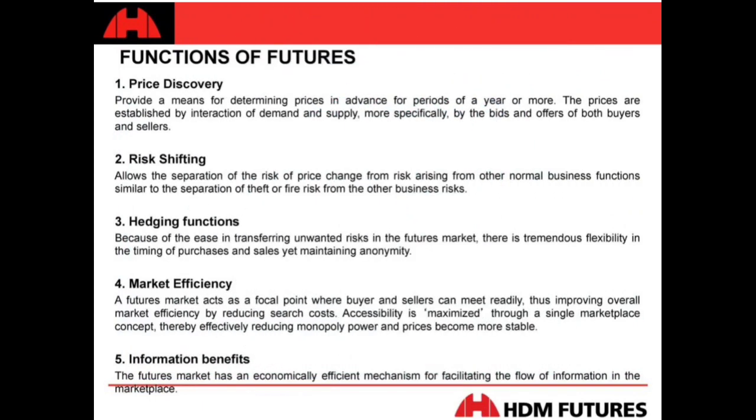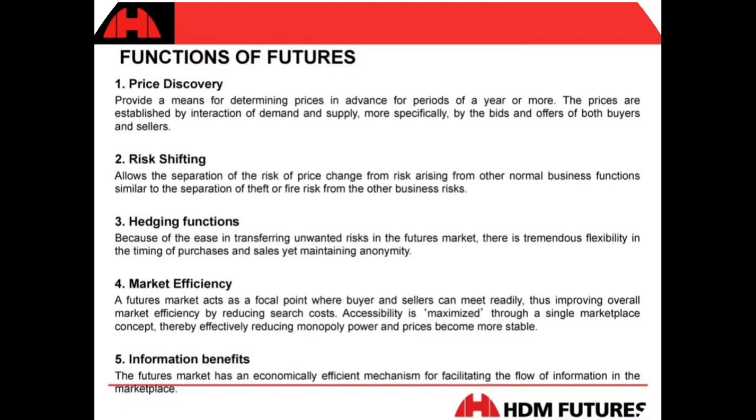The futures market functions are: price discovery. While entering into the contract itself, the price is discovered between the buyer and the seller, mutually agreed. Then risk shifting. It allows the separation of the risk of price change from the risk arising from other normal business functions, similar to the separation of theft or fire risk from other business risks.